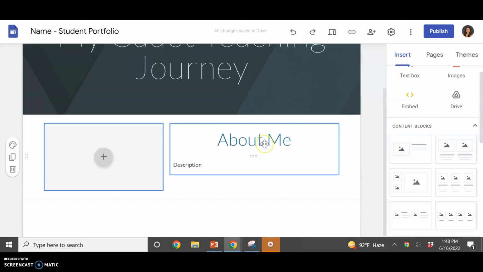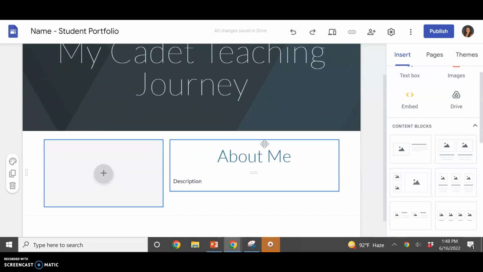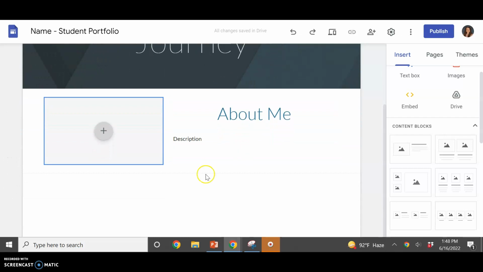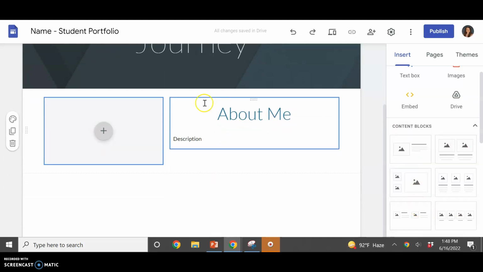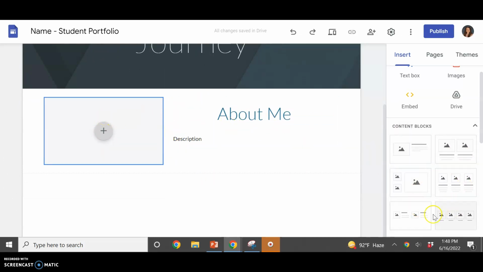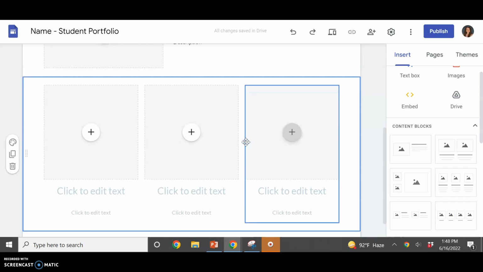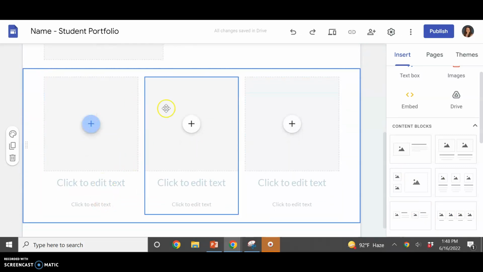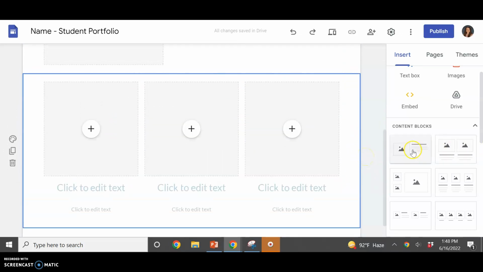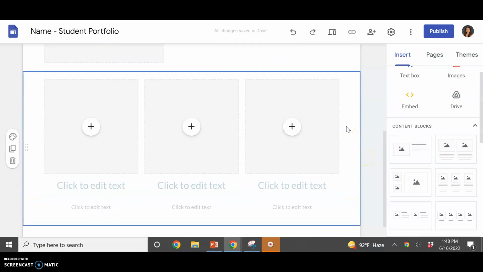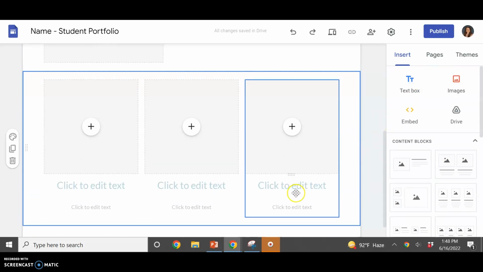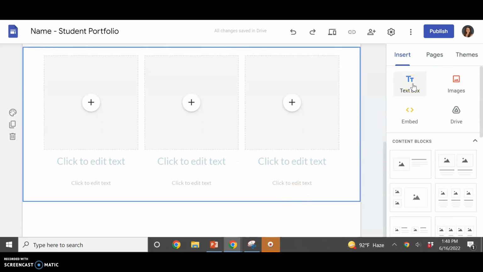Okay, so this isn't the only thing my students will have on their homepage. They'll have some more information, and so you can choose another layout to follow this first layout, whatever you prefer, whatever you think fits with the information you are going to have. And so you can continue to add layouts here with text boxes and artifacts, and you can add as many as you would prefer. And you can do that with the pre-made layouts, or you can go ahead and add something separate, just like a free text box if you would like to.